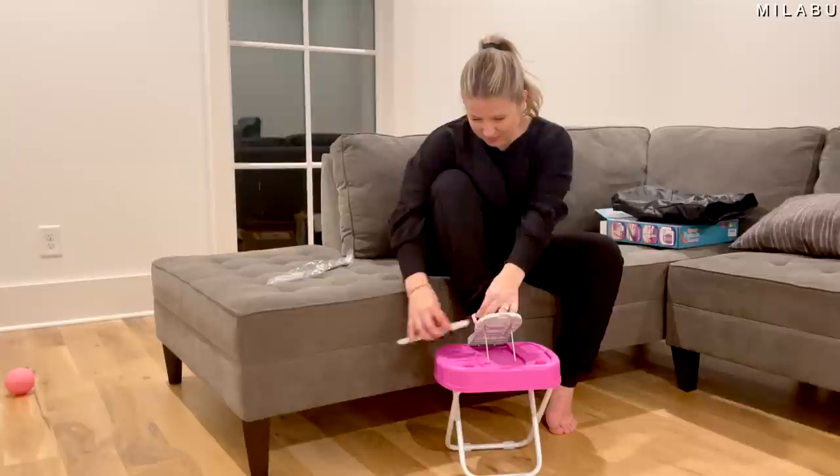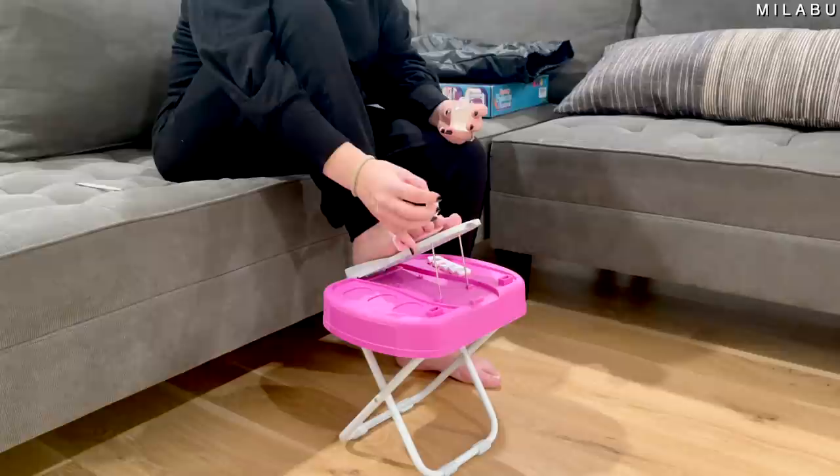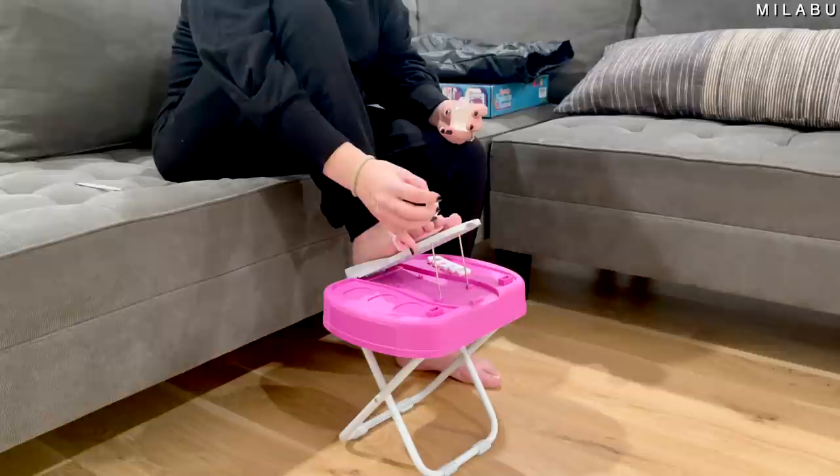I can see this, but my belly is still in the way so I have to kind of readjust. But I mean, this versus holding my foot way up here — I'm kind of in the way — so having this little pedestal for my toes, I actually like this. It's cool.